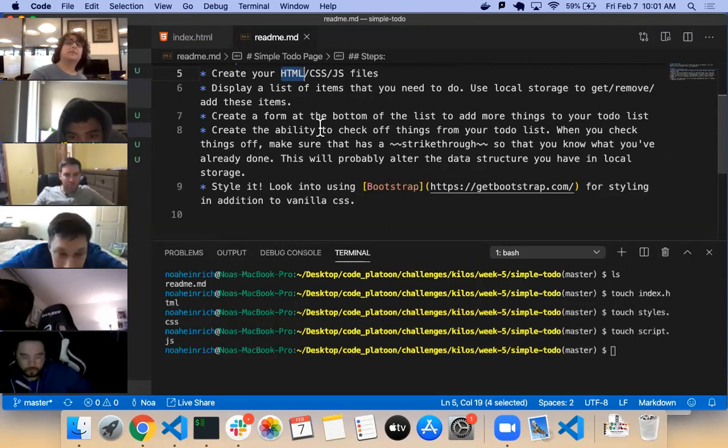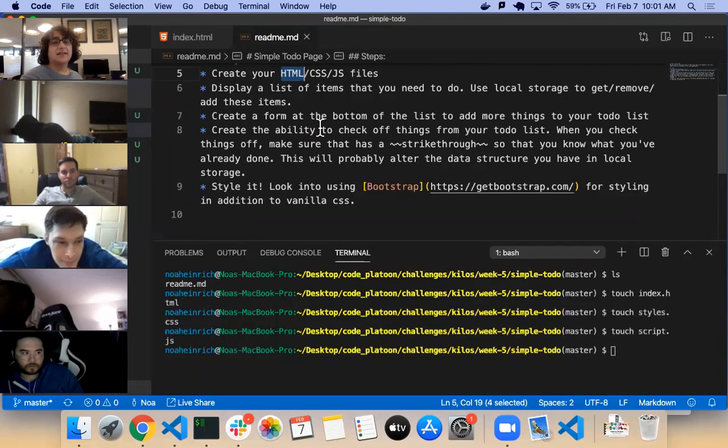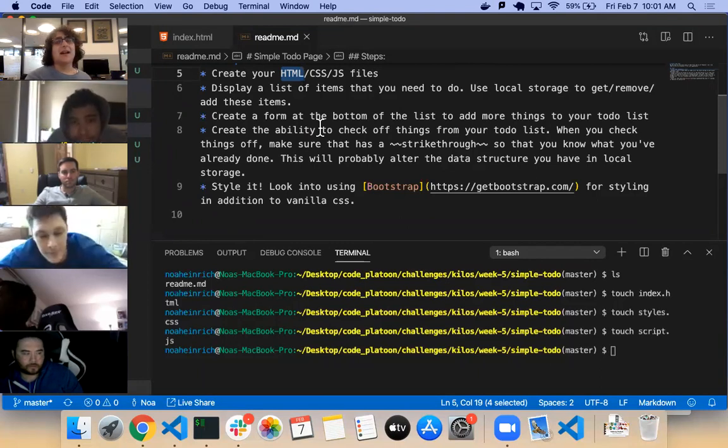I was saying, this is all about being thorough in the requirements of the application. In the requirements, it doesn't say that it has to be deleted from the page, or deleted from local storage, or that it stays after a refresh. So my thinking right now is let's cross that bridge when we get to it. Because right now we have to be able to add things to our list. Once we can add things to our list, then we can worry about how to delete them.